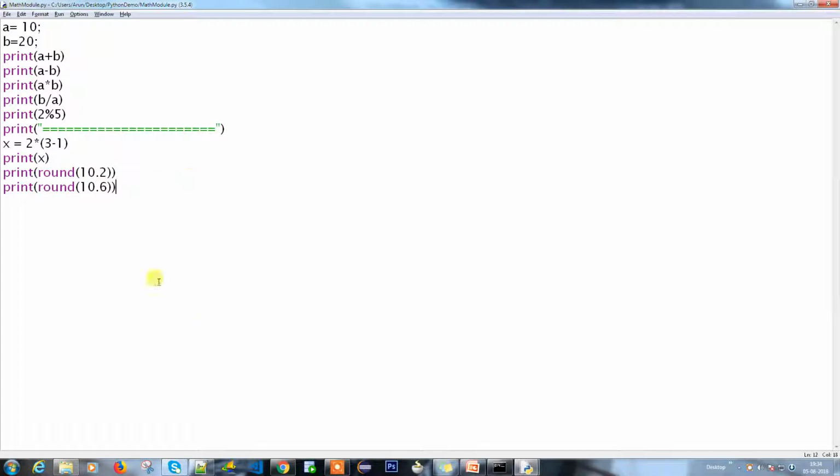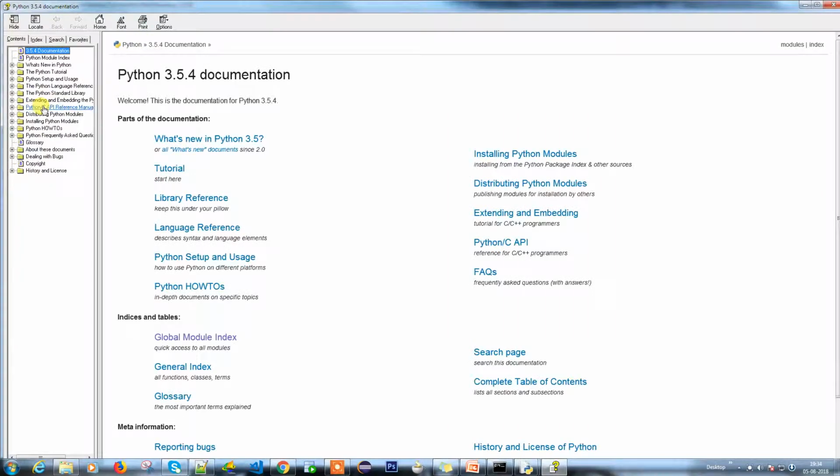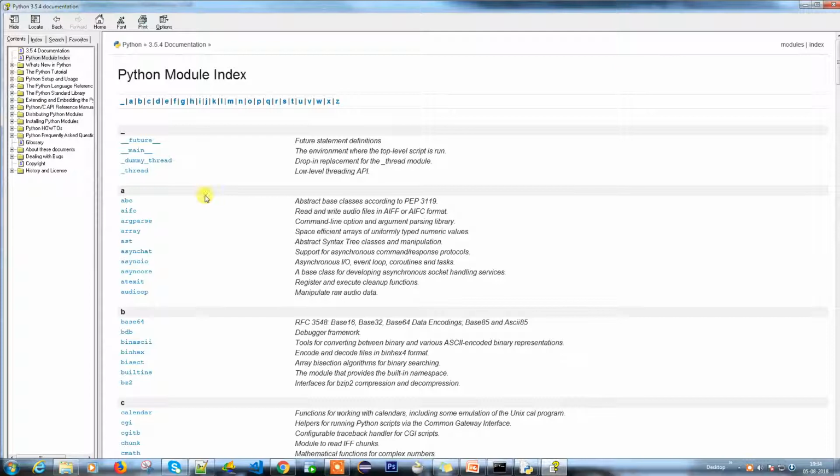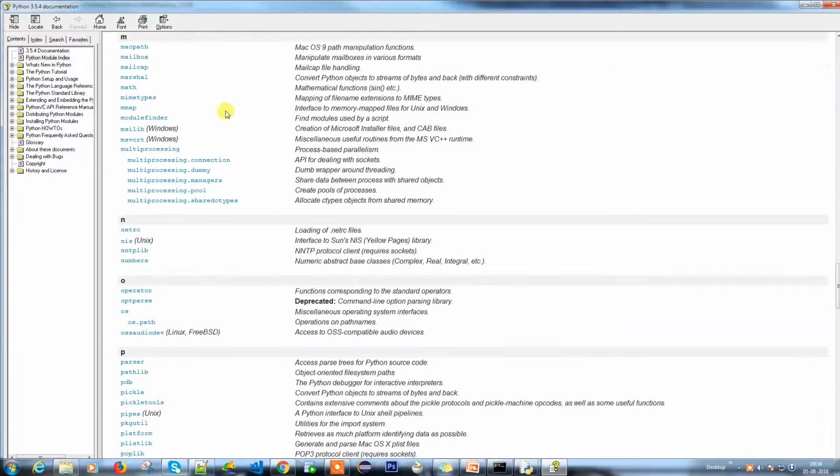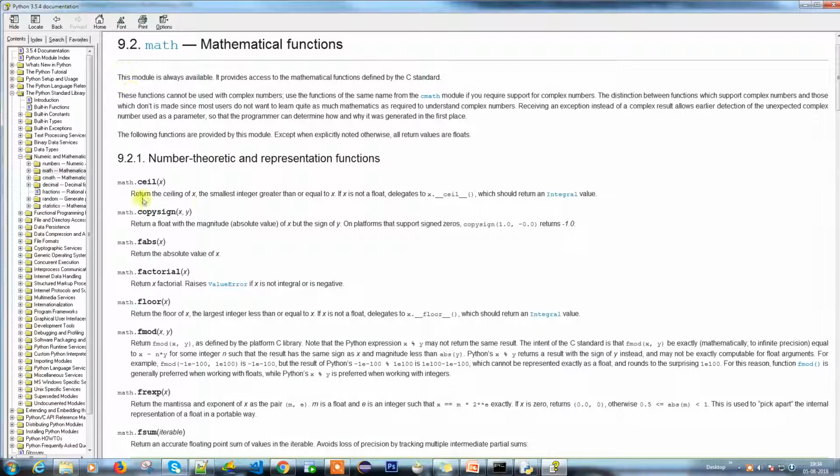As I said, go to the Python docs where you can find all the modules. Click modules here and go to M, and here we can find the math module. Click it. See, there are a lot of mathematical functions available here.